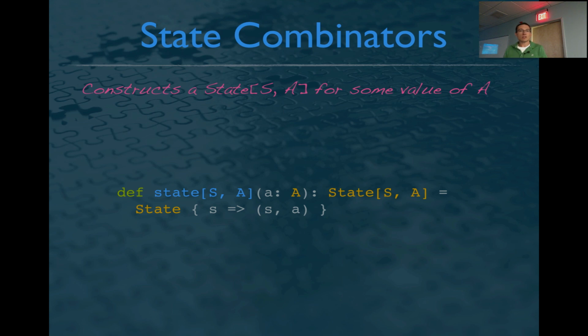The internals of state itself, again, can be inferenced in this case, right? Because we said the return type of this function is state of SA, and the inferencer can say, okay, there's this one expression, State.apply, which is parameterized on S and A, and the inferencer can hook it all up and say, okay, that means this inner closure here has to be of type capital S. Does that function make sense?